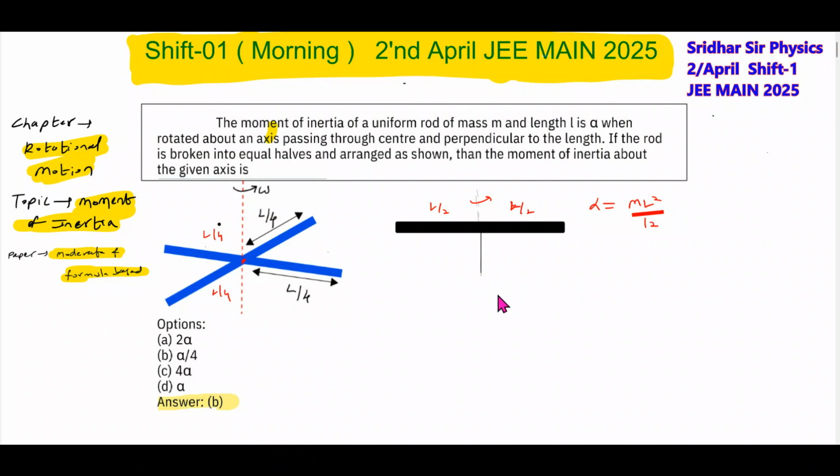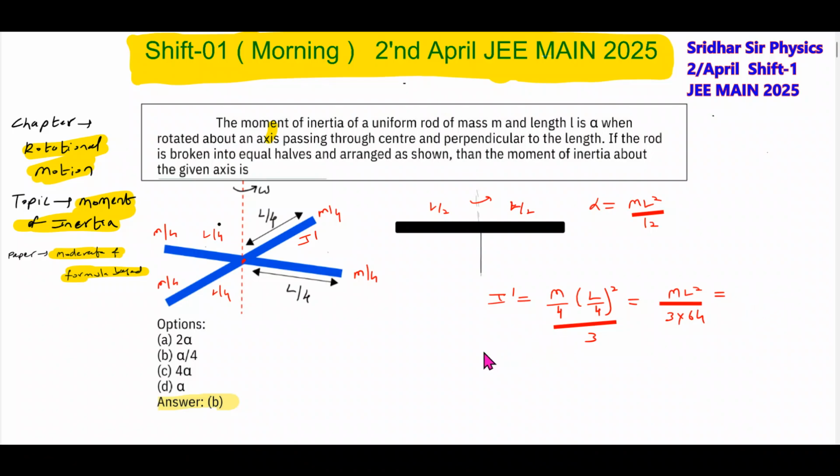First, we will calculate the individual rod. I dash, the moment of inertia of this part, should be equal to its mass times length squared by 3. The mass of each part will be m by 4. So the formula will be m by 4 into L by 4 whole square by 3. Ml square by 3 is the formula for the mass of one quarter part about an axis passing through one end. So this will become ml square by 3 into 64. We'll keep it as it is.